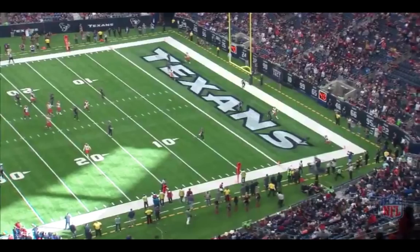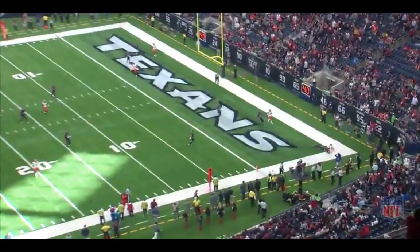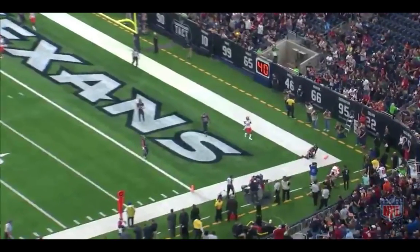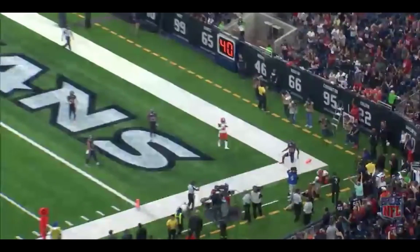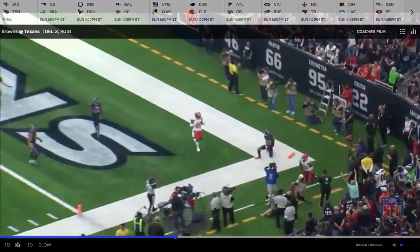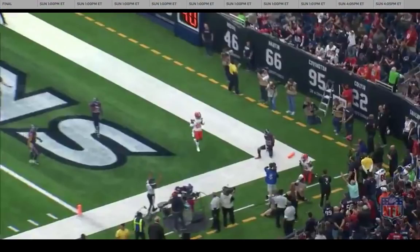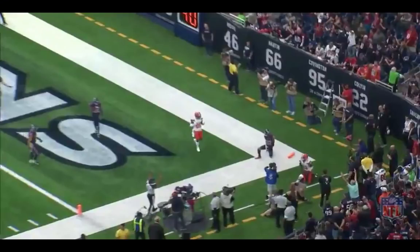This game against Carolina, it might be in Carolina, I don't know. I'm so excited to see more tape. I mean, this guy came out slinging in the second half. If some of those holds weren't called back, it could have even gotten tight late. The Texans in this game won the time of possession. They held the ball for 38 minutes. The Cleveland Browns defense couldn't get off the field to give Mayfield the ball back in the first half, or especially when they needed it in the second half.